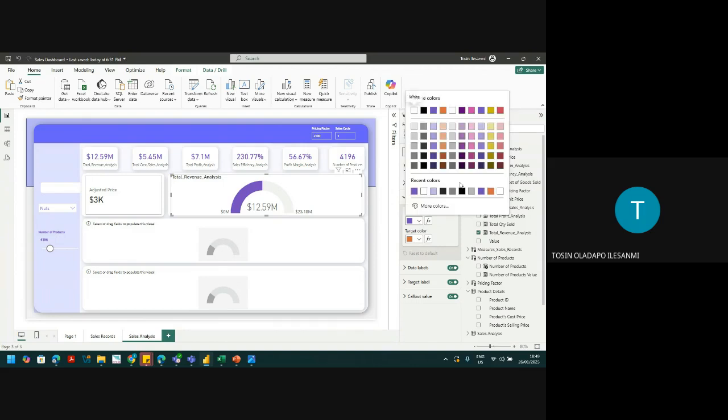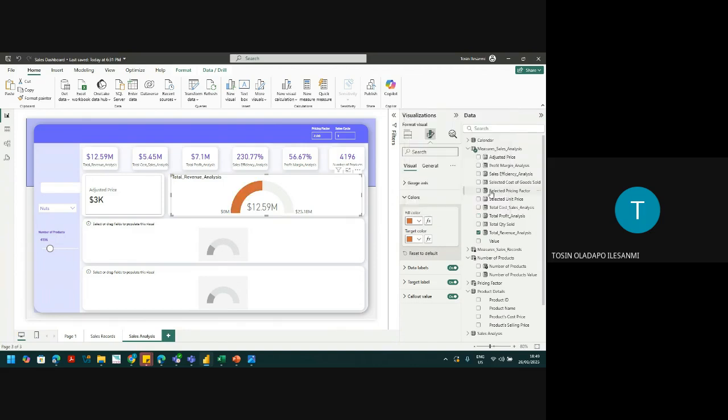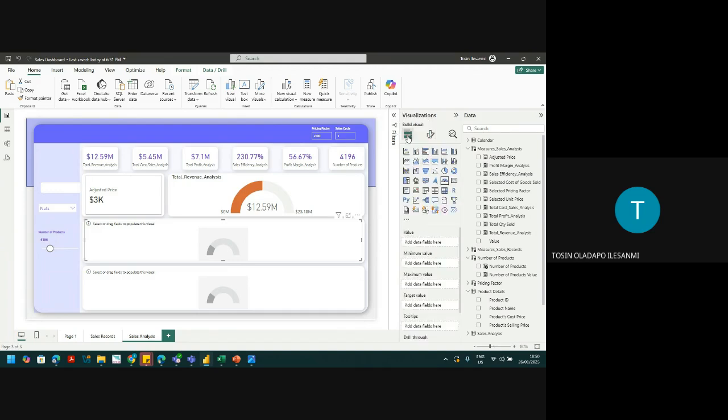Let's use this color for the fill color. Then for this one, I'm going to make this one for the profits. Where's profits? Profits. So I can do format painter. Then I'm going to do this final one for my total quantity.